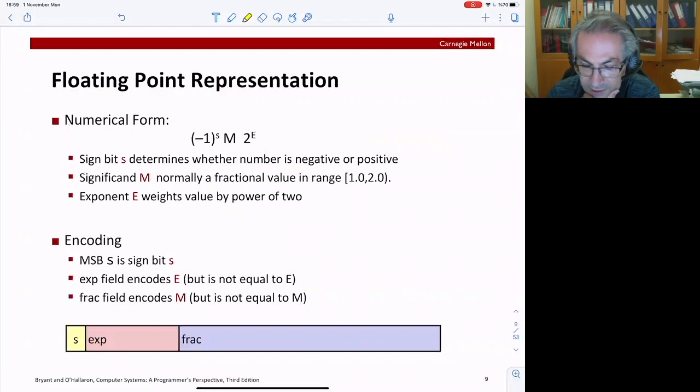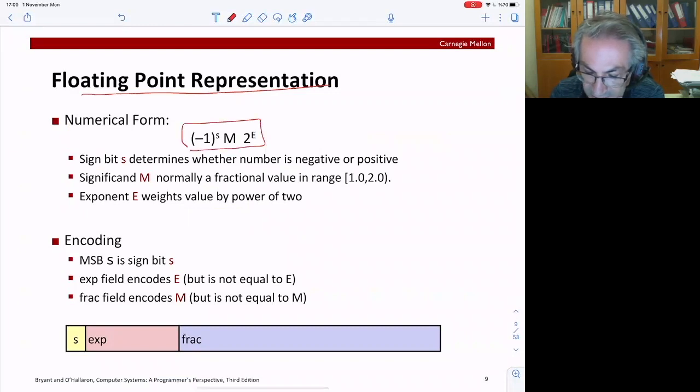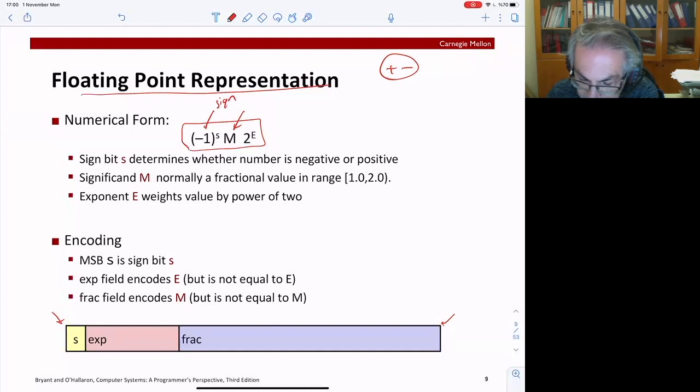So here is the standard. Okay, so the floating point representation has this basic form, and let me just show you here. So here's our fixed bits portion, and in this one we need to represent three things. Okay, one is the sign. Usually when we say plus or minus, this is the first part, and then we have the M, which is what we call the significand.